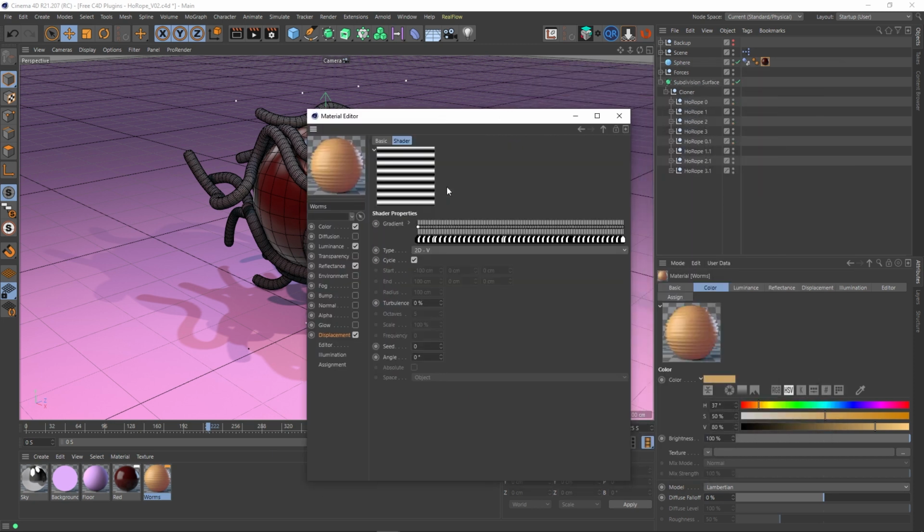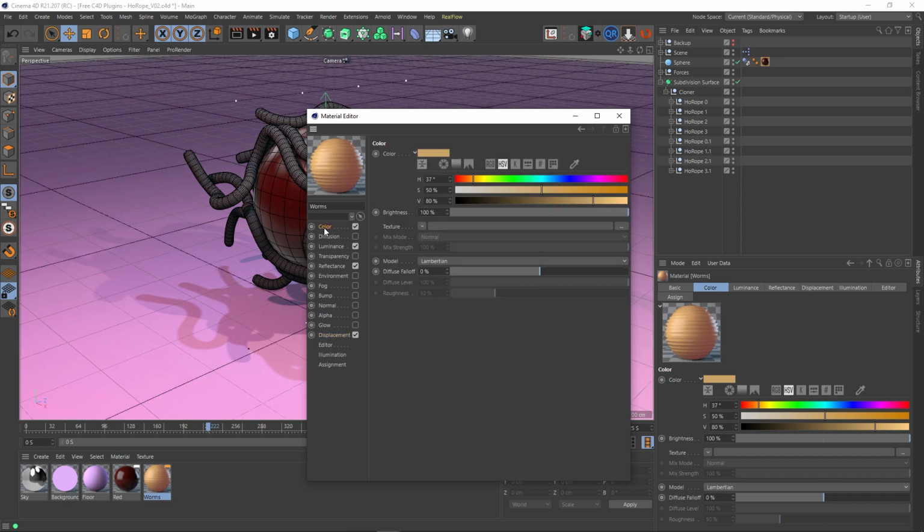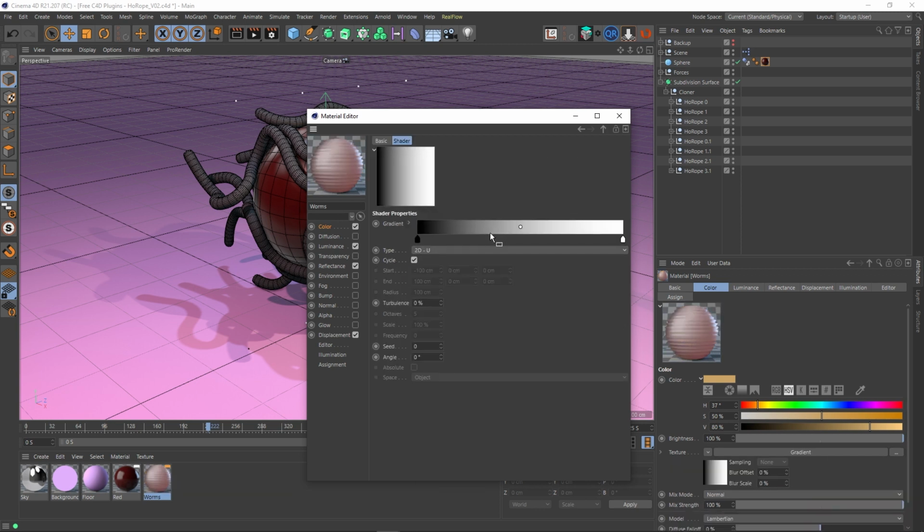And if we look inside here, this is a little bit mental, but I'll show you what I did in the color channel. So if I go to color, texture, gradient, let's go into this, and we've got this. All I did was double the knots, and you can see we've got a couple laid on top of each other in there. Distribute them so they're laid out a bit better, and then I doubled.